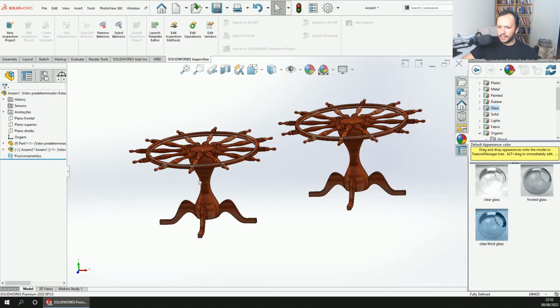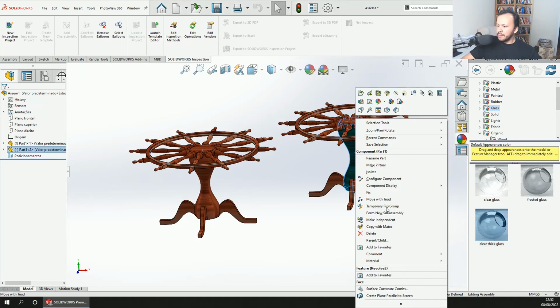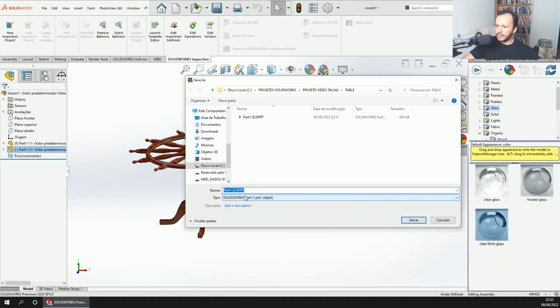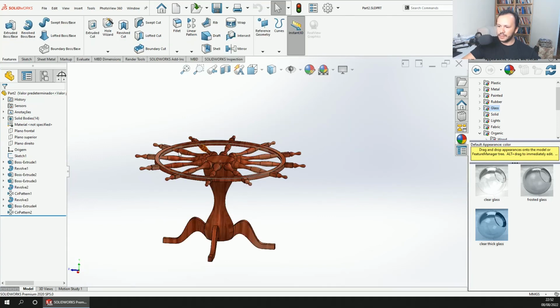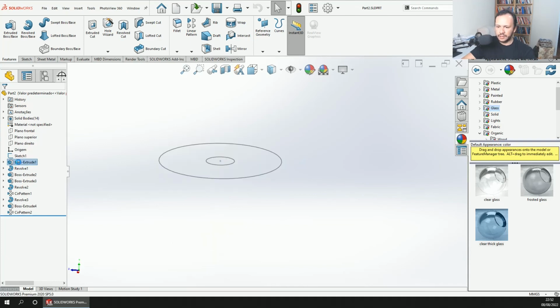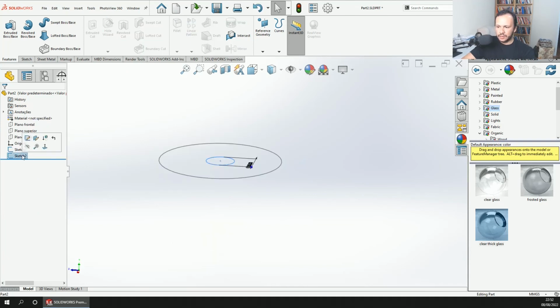Okay, Ctrl Z, I'm wrong. Make it dependent. Part 2, part 2, I'm sorry. Now open, and here you will select this entity and delete this one too.